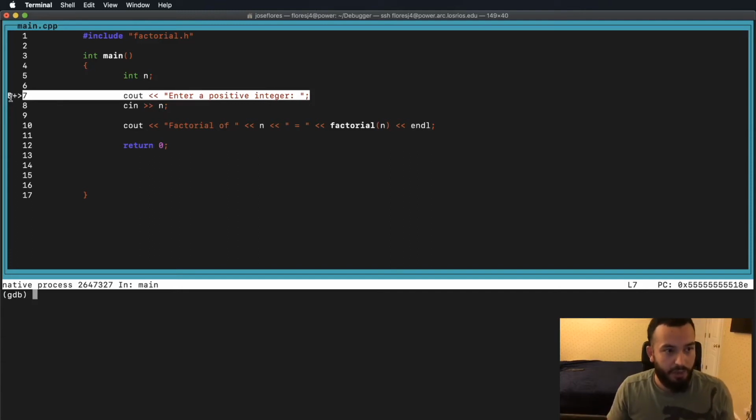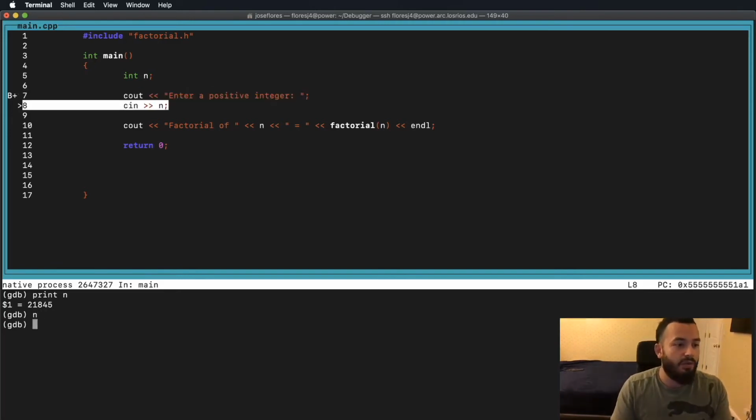So right now the breakpoint is at line 7, and if I print the value of n, it's going to tell me that n is just what was already in memory, some random number. Okay, and if we step through to the next line of code, next, or we could just type n. So now we're at line 8, and line 7 has already executed. What this arrow means is that this line of code has not yet executed, but it's about to execute.